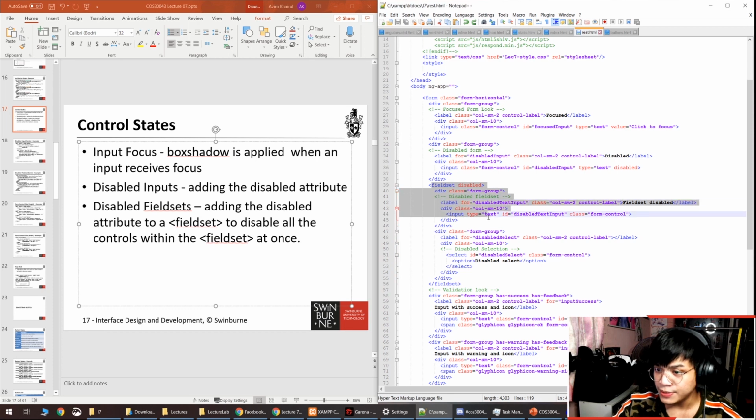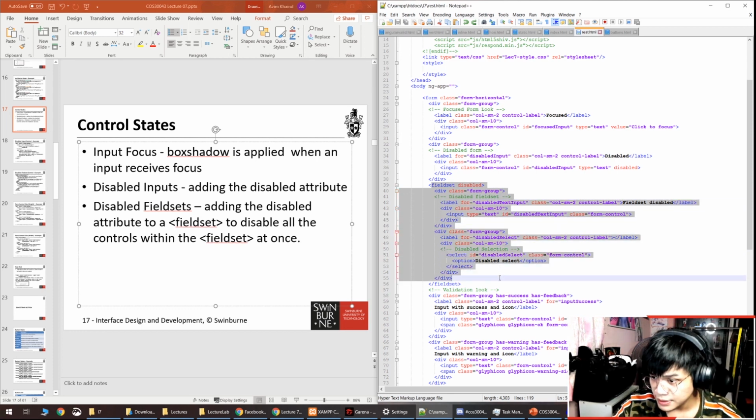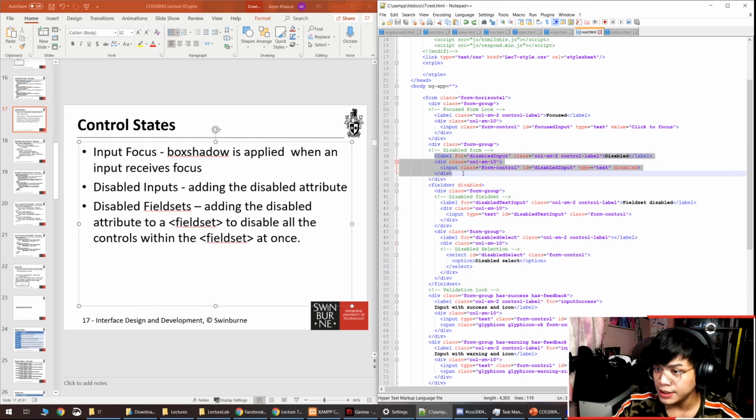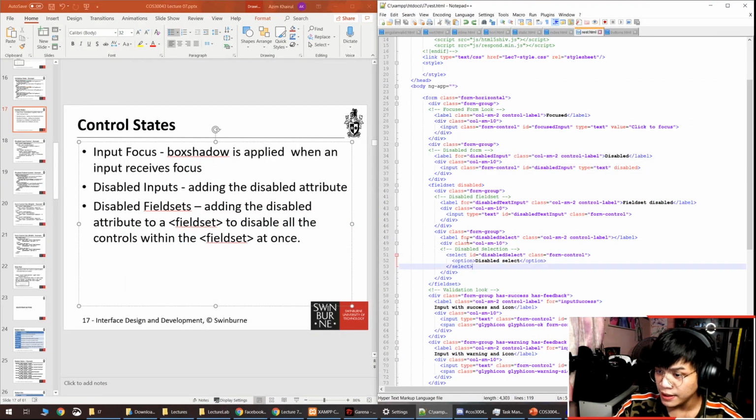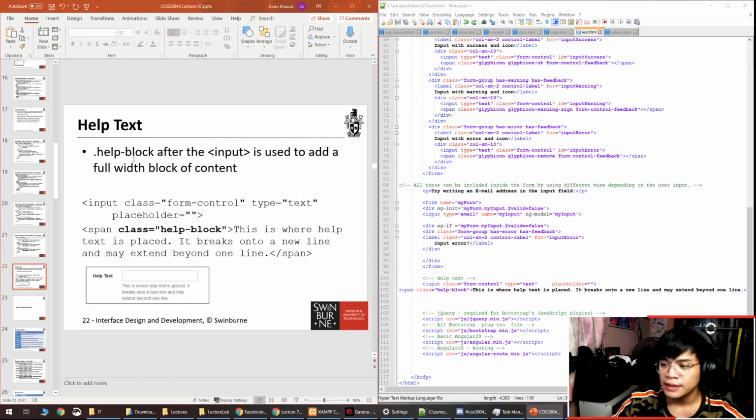For this one, it disabled the whole fieldset, and for this one, it disabled the input. This one is the disabled input. This is the disabled fieldset. Both of these are disabled because the select is also under the fieldset over here called disabled fieldset.